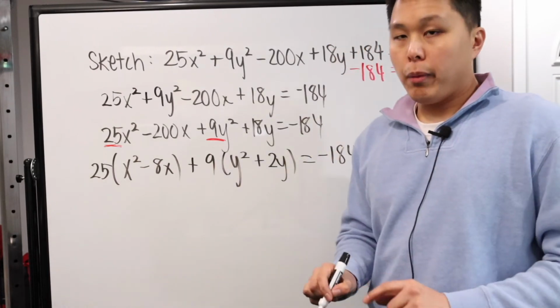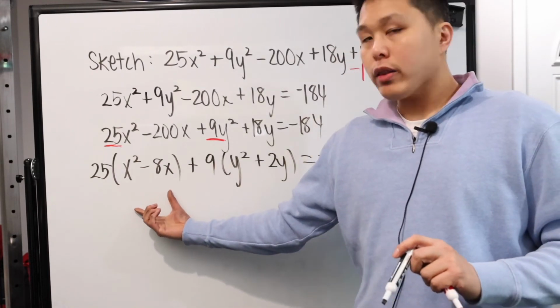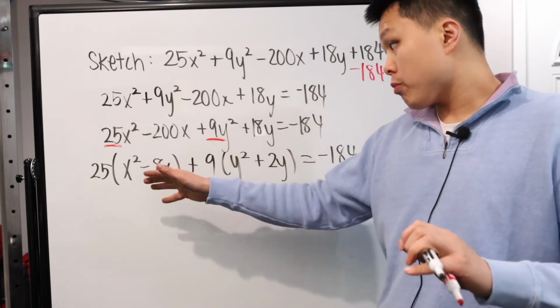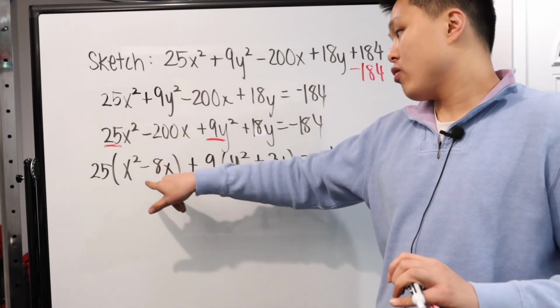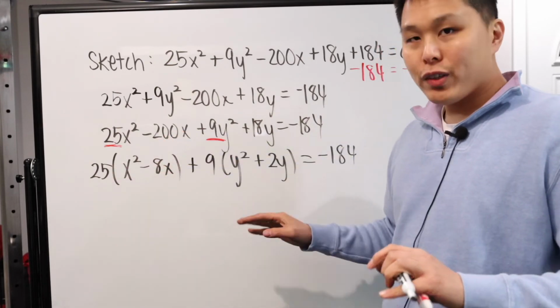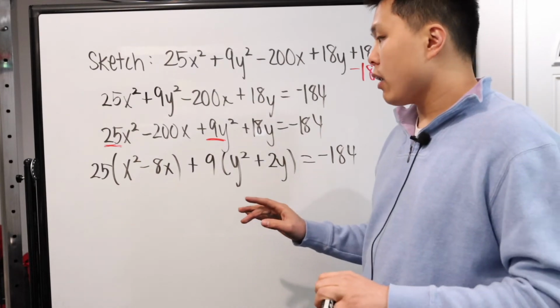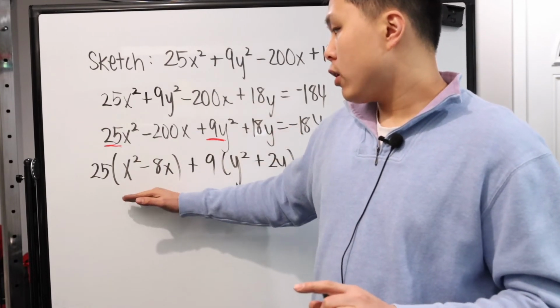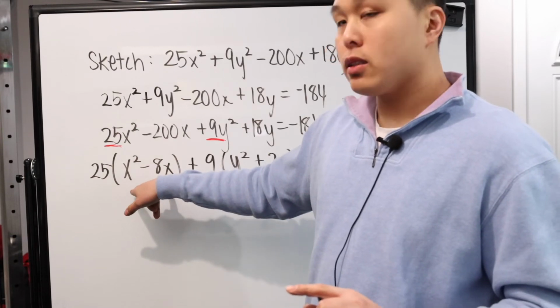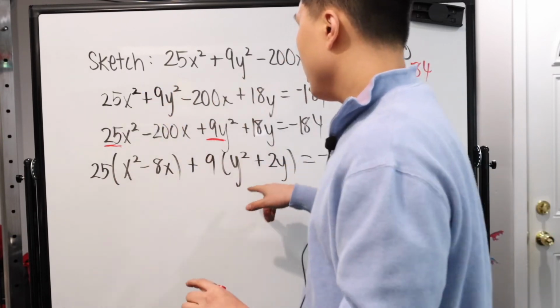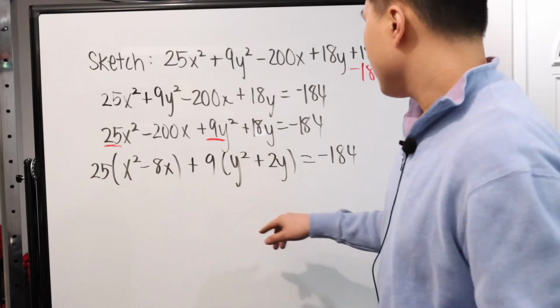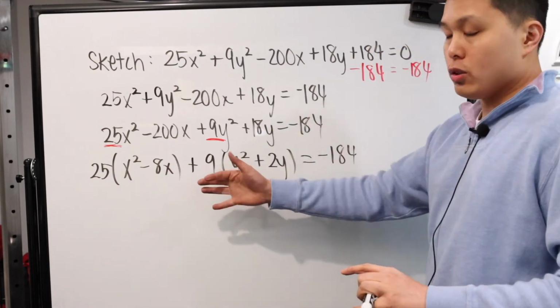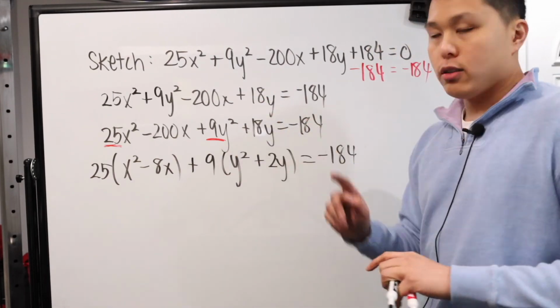And there's a reason for that, because guess what? I want this one to be x minus something, squared, on the outside. Right now, that's not the case. So hopefully this is screaming at you. If not, that's entirely fine. What I'm going to do is completing the square for this one, so I can break this down into its actual big factor, and completing the square for this one as well, and then add those added numbers into the other side so you guys can see.